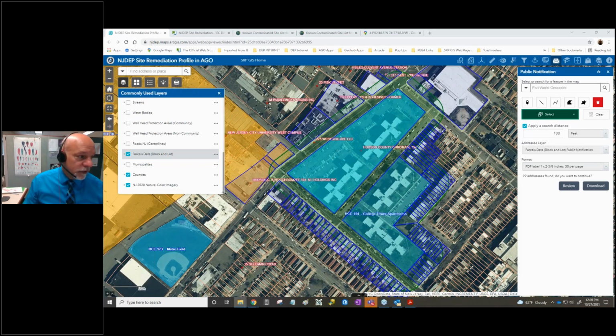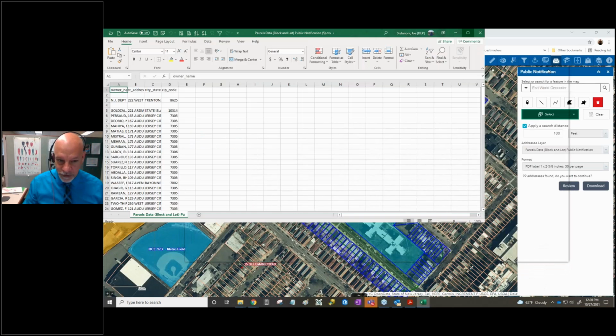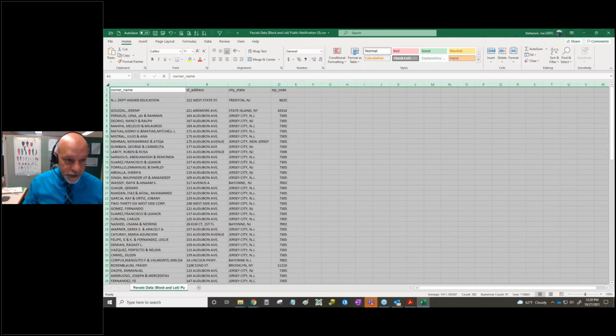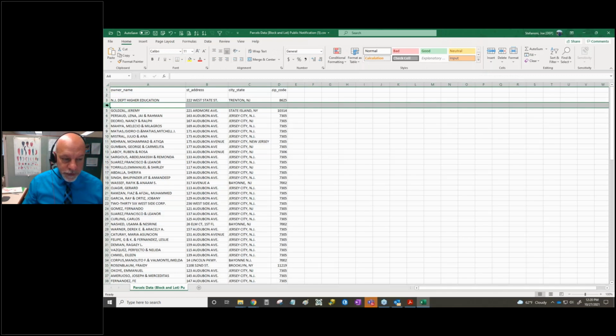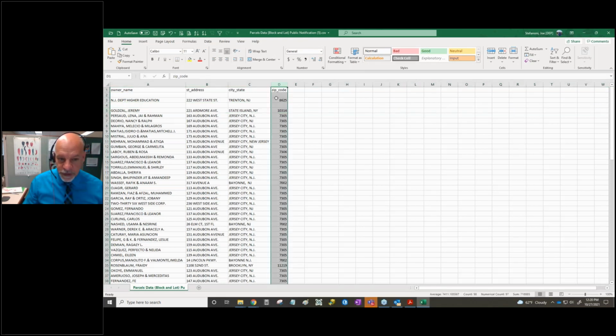So you may need to do some further investigation before you're able to use the output from this tool. The other format that it provides is the CSV file. And I know we've talked about a CSV file the entire training. Well, here's actually what one looks like. Open it up in Excel. Some properties do not have an address associated with them. But here is a typical property label. You'd have to clean this up because the zip code was truncated as a number, not as a text field. But you can go in here and look through these and then do any updates and add to this and then create labels from the Excel file.